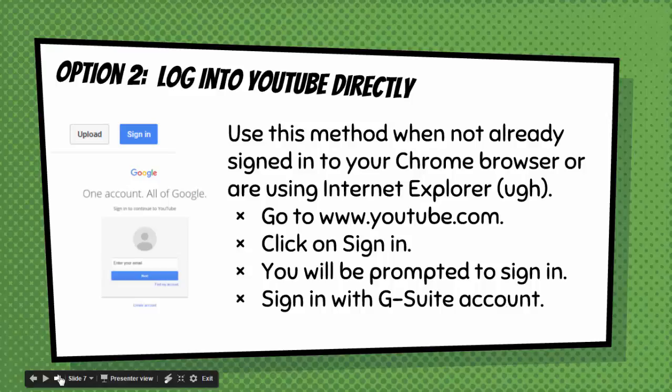The other option is to log into YouTube directly without having to sign into your Chrome browser. You could use this method with any browser, even Internet Explorer. Go ahead and type in www.youtube.com and click on the sign in the top right. You will then be prompted to sign in with your YouTube at this point. You should sign in with your G Suite YouTube account.